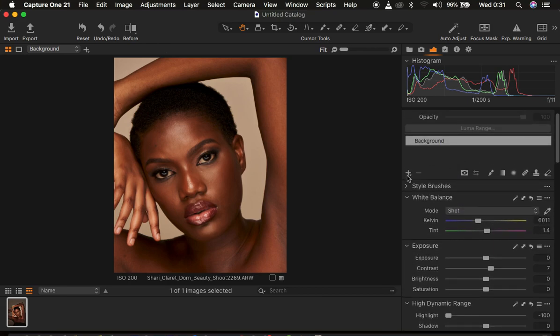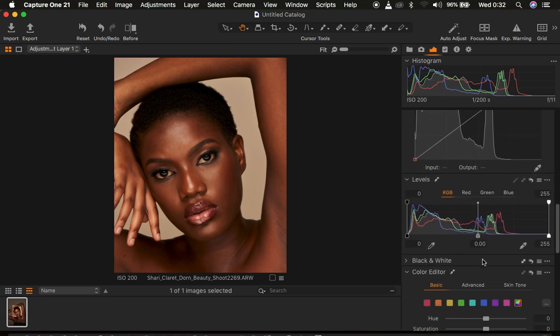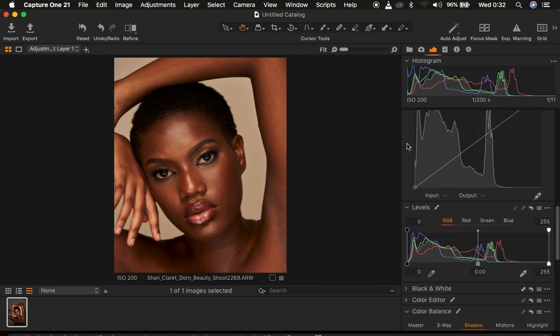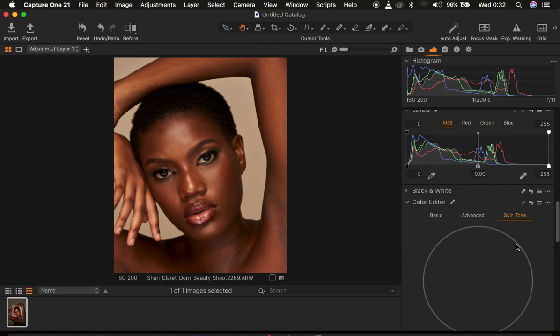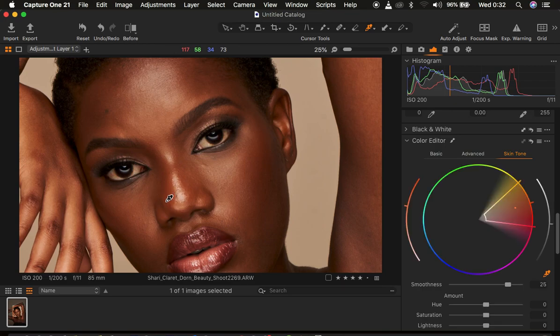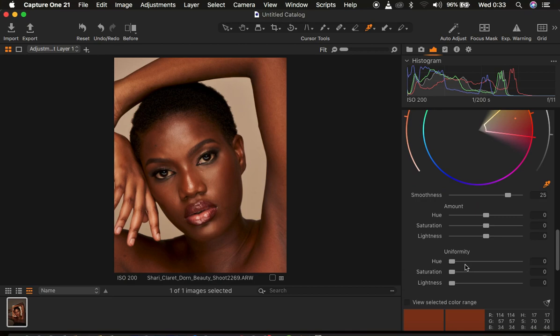After doing the basic adjustments, I simply create a new fill adjustment layer by pressing on the Capsule Lock icon — right-click the plus icon and create a new fill adjustment layer for the color grading process. When I have skin tones, after creating the layer, I come down to the color editor and select the skin tone adjustment. If you're missing this tool, right-click in the adjustment panel, come to Add Tool, and add whichever tool is missing. Then I scroll to the color editor, come to skin tone, get the eyedropper tool, zoom in, and sample the skin tone area I want to represent the rest of the image. Then I scroll down to Uniformity to get a uniform skin tone for the model.